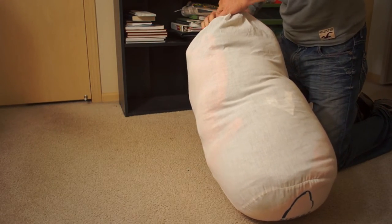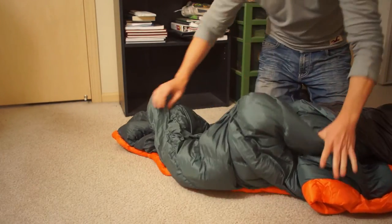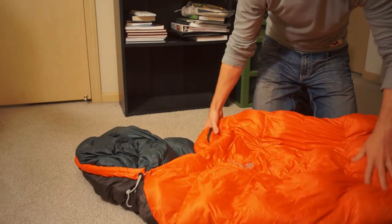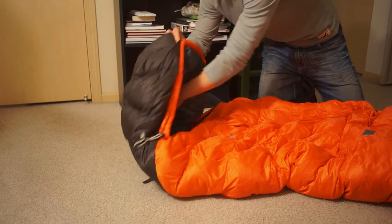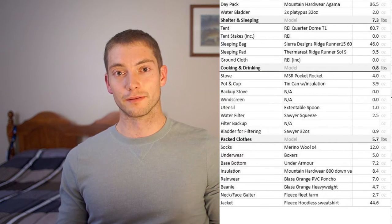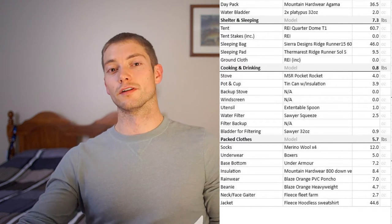The sleeping bag — I'm pretty sure it's discontinued as I bought it from Thrifty Outfitters, the outlet of Midwest Mountaineering in Minneapolis. It's just under three pounds for a 15-degree bag with 600-fill down. I never once got cold while sleeping. It got down to about 15 degrees — the day my boots and pants froze — and that night I was wearing base layers, two pairs of socks, and a down vest in my sleeping bag, and I was comfortable.